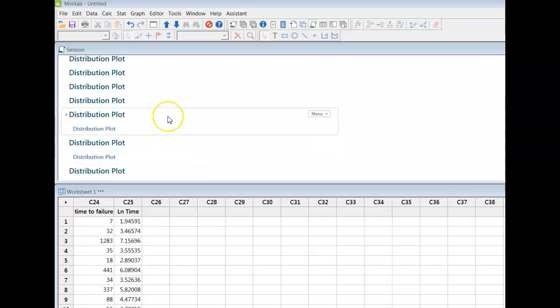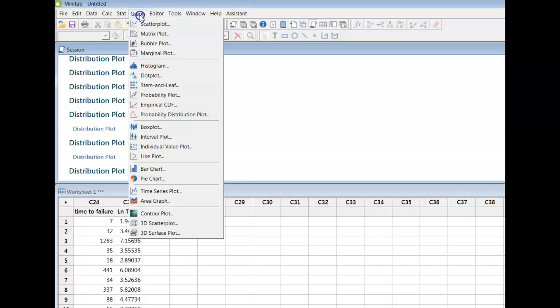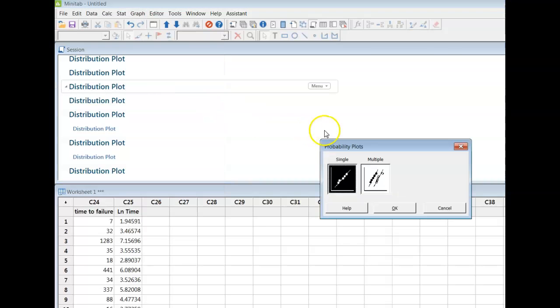There is a way to judge the normality of data by using a graph called the probability plot. Now, this is not the same as the probability distribution plot. A probability plot is an XY plot, and if the data follow the distribution you ask for, the data will follow along a more or less straight line. So let's have a look at this.